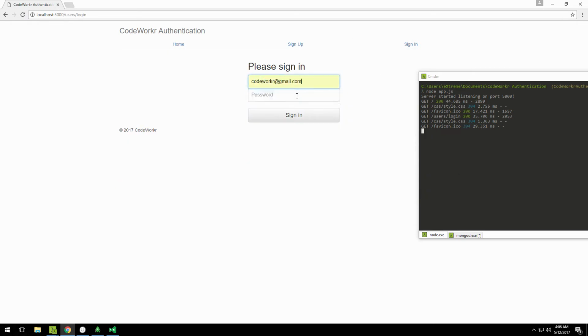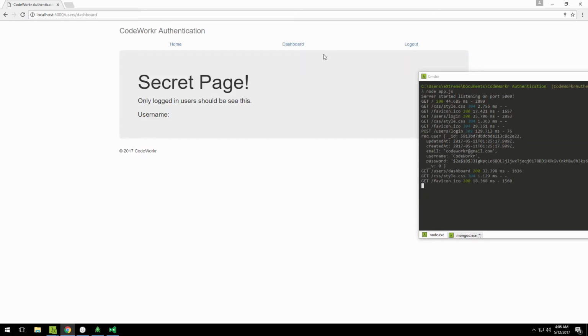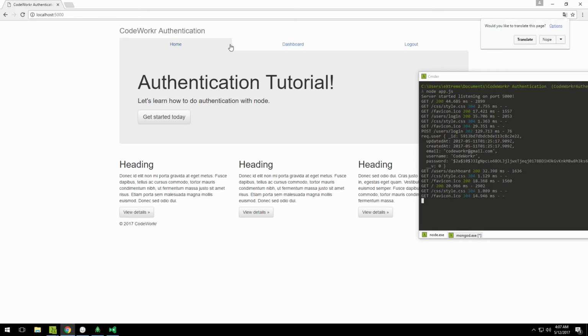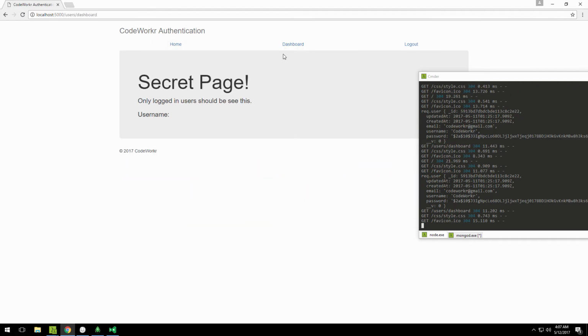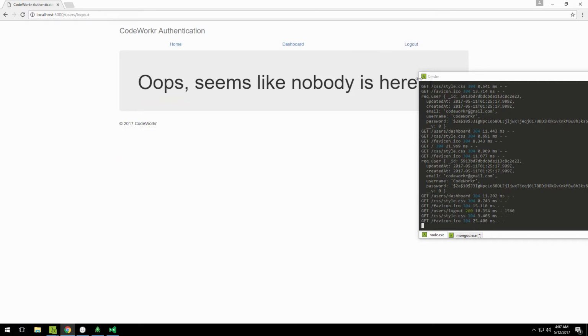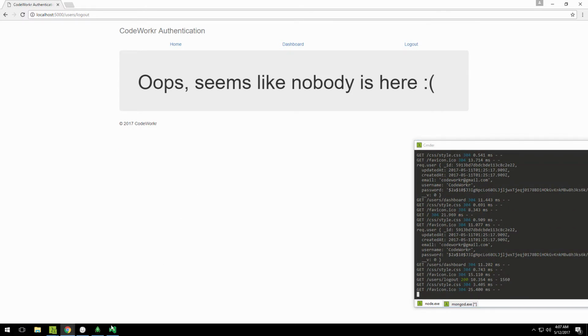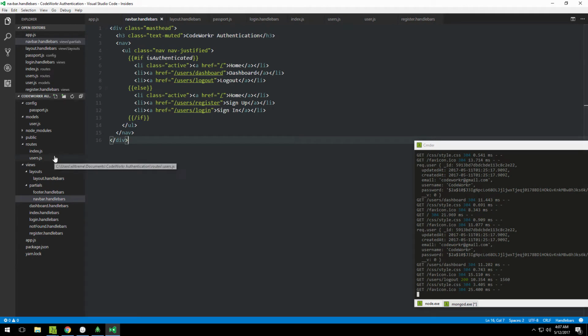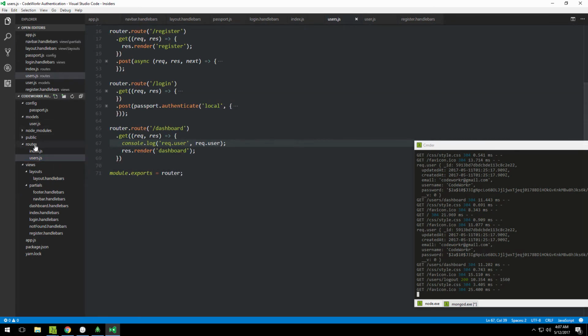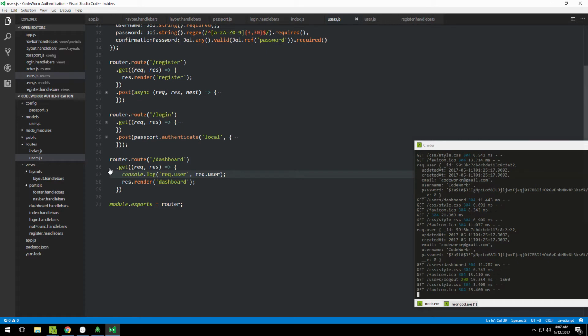Once we log in, we see a different navbar, which is super awesome if you ask me, and this is exactly what we want. So now we can navigate between them, but let us implement this logout button, because right now that page doesn't exist. Okay, so let us go back in the user.js file inside of the routes folder, and let us write a new route for this.